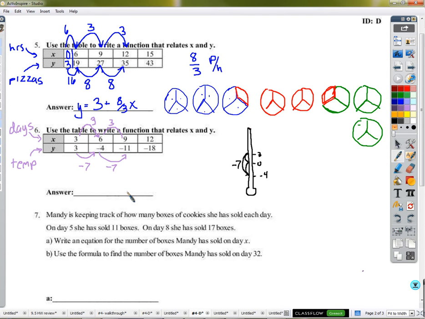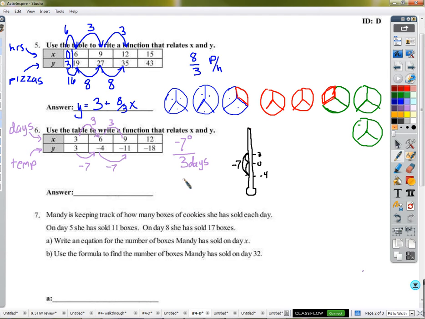So we're going to write a formula as we have 5 times already. Every 3 days it drops 7 degrees. But again, if I try to figure out how many degrees it drops every 1 day, I run into a little bit of a problem. It goes down 7 degrees per 3 days. 7 degrees every 3 days. So when I go to divide that, it doesn't divide very nicely. Right? I get a decimal.